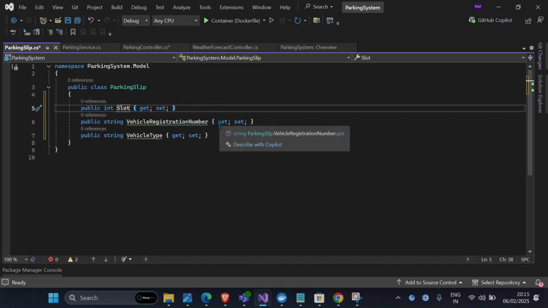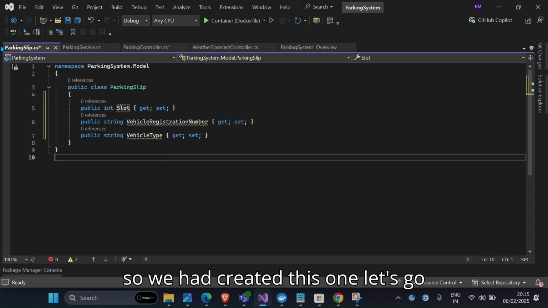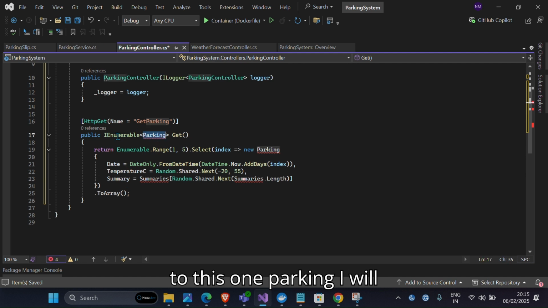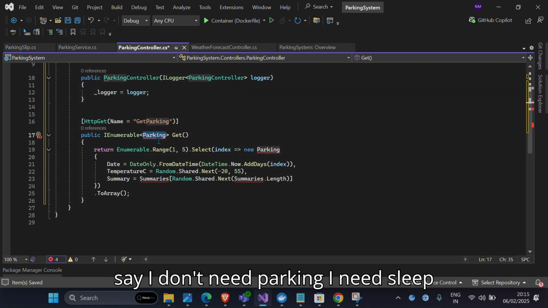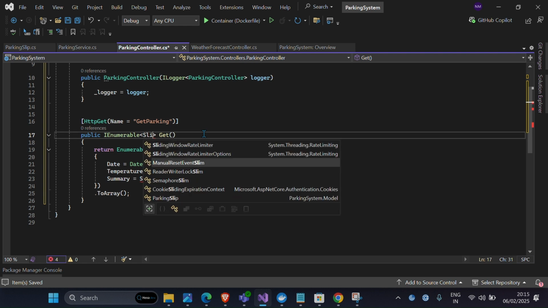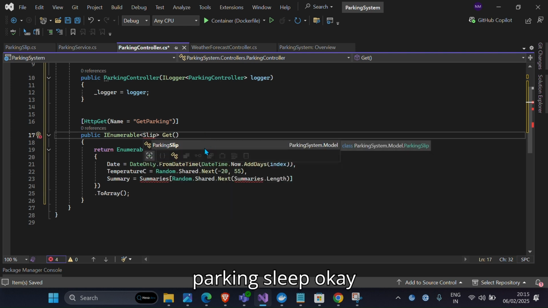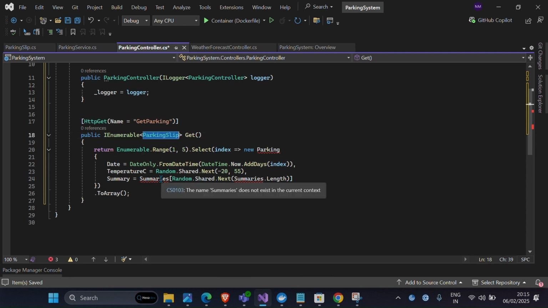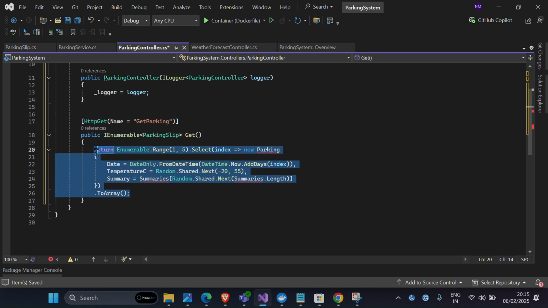So we had created this one. Let's go to this one. It's parking. I don't need parking, I need slip. Parking slip. I'll remove this one.